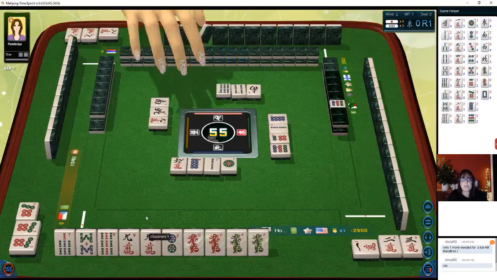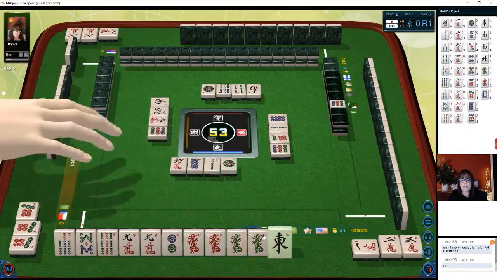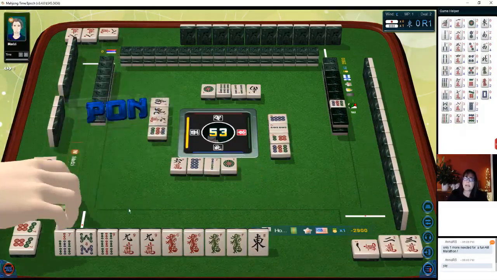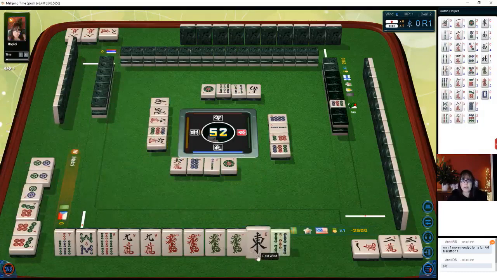This is going to be risky, though, because if a nine crack goes down, that'll put us in Furiten. We need to figure this out because we let that nine crack go. Let's discard two dots. We let the nine crack go, but that's temporary Furiten. Six characters. I think we'll be okay.